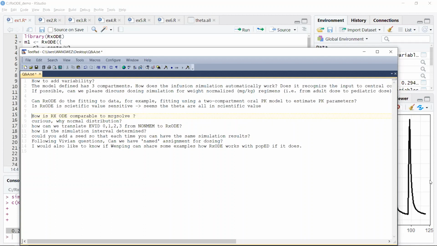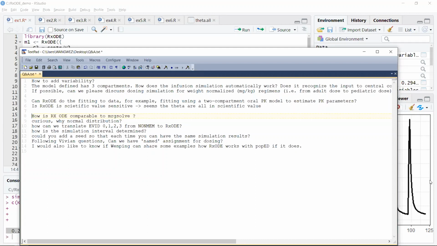However, the design philosophy is different. With mrgsolve, if you use NONMEM and you're familiar with how NONMEM does simulation, you will find mrgsolve to be similar. Another thing is, I myself never used mrgsolve before, so what I say here may be wrong.